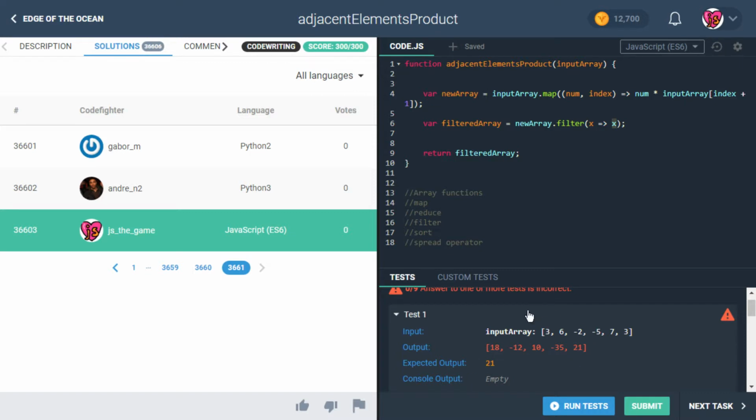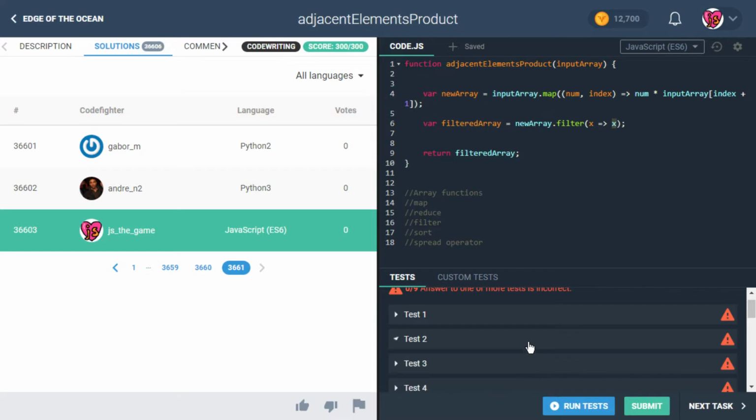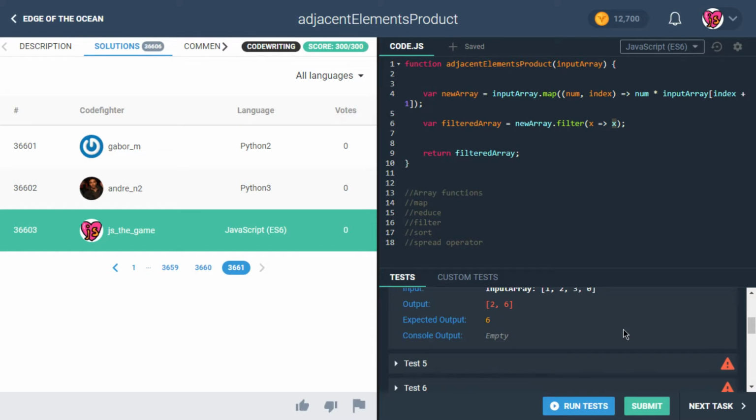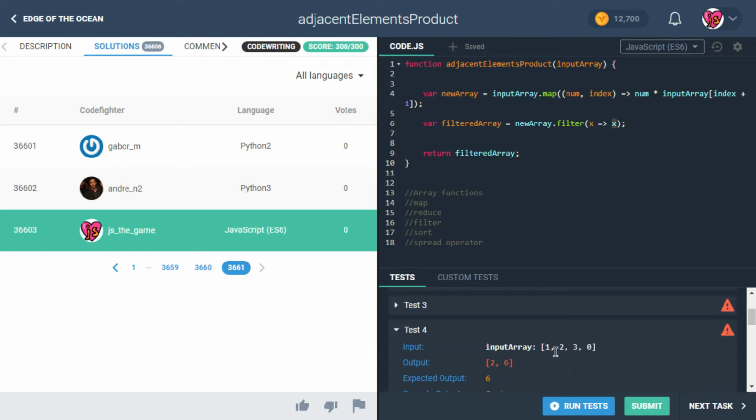We just have the products. The question is, will it always be nice? And the answer is no. We have a problem in this case, because if we look at what our products should be, we should have 1 times 2, which is 2, 2 times 3, which is 6, and then 3 times 0, which is 0. We're missing the 0 on the end. Why is that? Well, it turns out it's because 0 is considered false in JavaScript. So basically our filter is saying, well, the 0 is false, so I'm not going to include that 0.